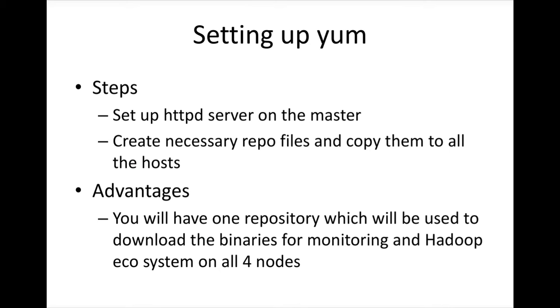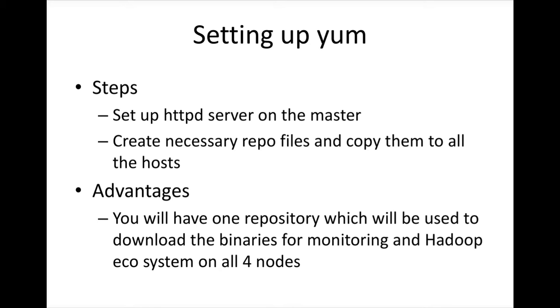The steps for setting up yum are to set up an HTTPD server on the master, and then create the necessary repo files and copy them to all the hosts. When I say repo files, they are just repo configuration files, so we should not copy the entire repository to all the nodes in the cluster. By doing this, we are eliminating the necessity for our nodes to connect to the public repositories over the internet for setting up the cluster.